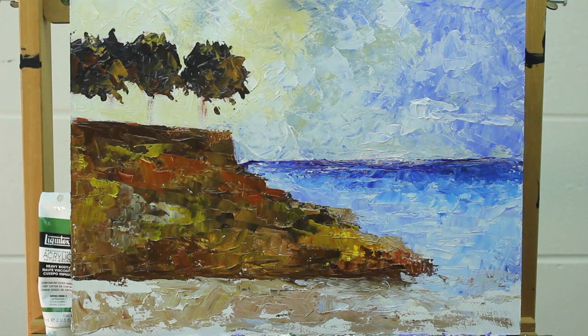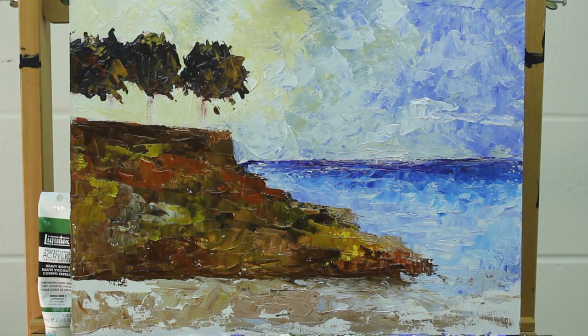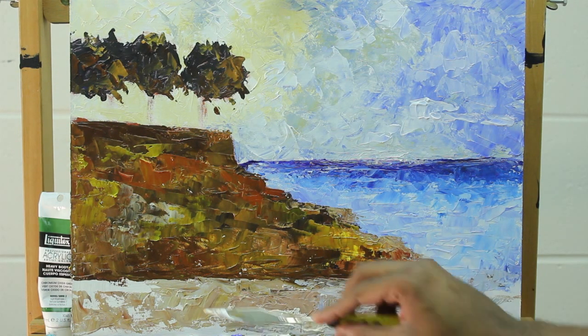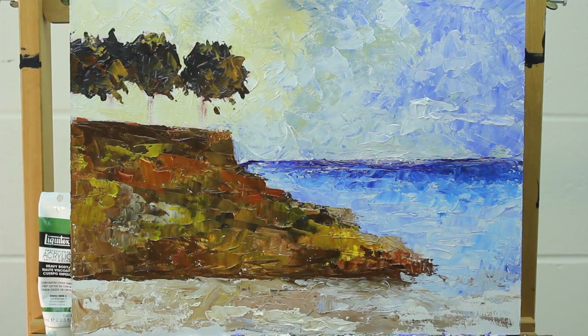Let me get some more white. Alright, go ahead and get some more down here. I'm just going to hit some of these spots right here, these empty spots with a lighter hue. Here I just added a little bit more white to what I already had right here. So just kind of balance it out. Then mix a little blue in there too, ultramarine blue. So just kind of show some water.